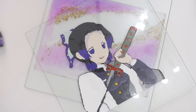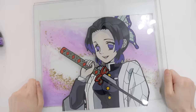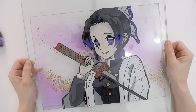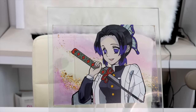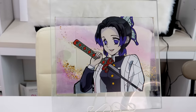So it's the next day and it's completely dry. And if we put it together, it looks something like this. It's actually really pretty. Let me see. Yeah, I actually like it a lot.